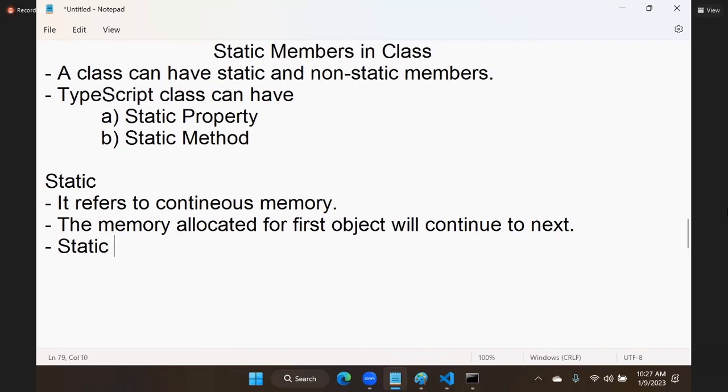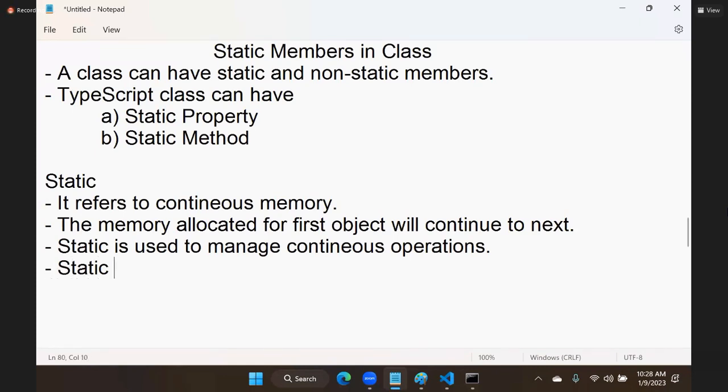Static is used to manage continuous operations.